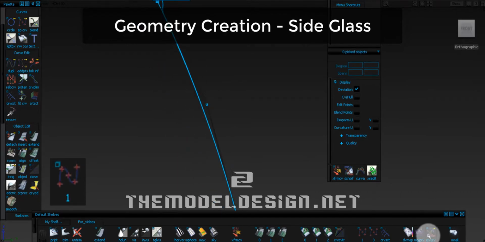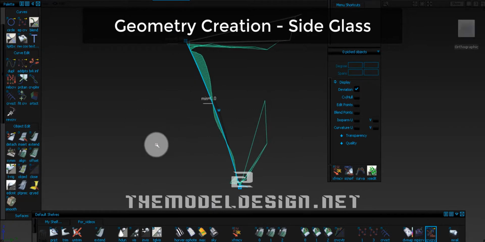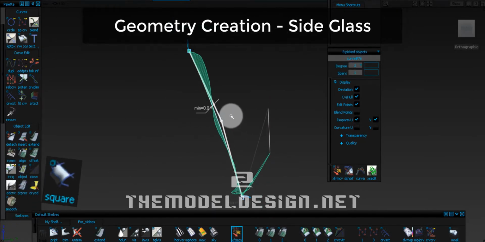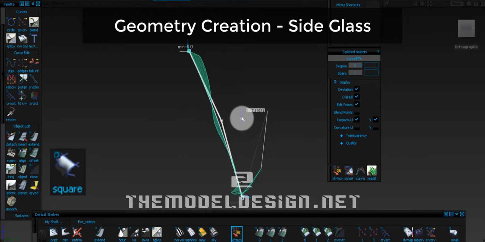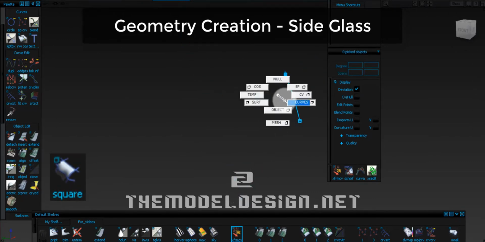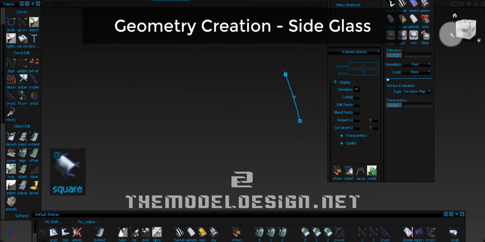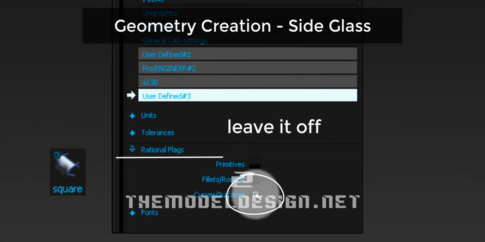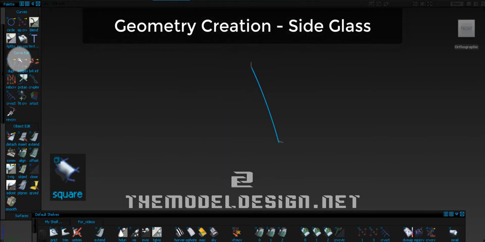Also, the same principle applies to surface creation. You can forget the whole palette of different aids and just stick to a square, because the square tool will give you all you need. I mean, the perfect four-sided base. If you need, you can also further manipulate this square patch.